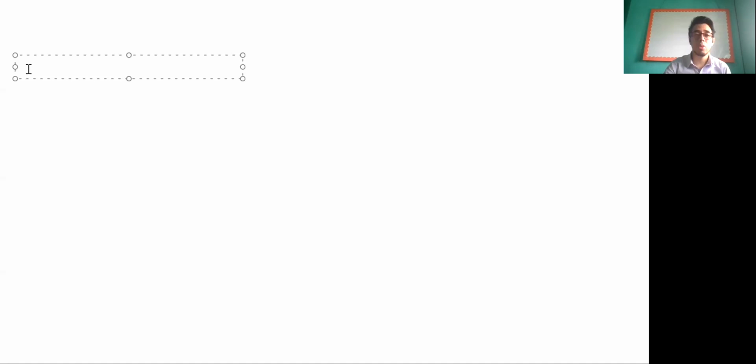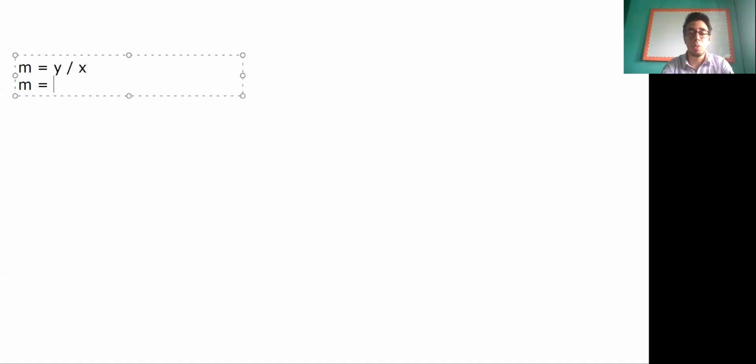So if, for example, you want to find the slope, m is going to be y divided by x. And I'm going to show you what happens when you solve in this way. So for the slope m, you have the constant rate of change. The rate of change of y is going to be 3, right? And the rate of change of x is 1. So if you divide 3 by 1, you are going to obtain that the slope is 3.